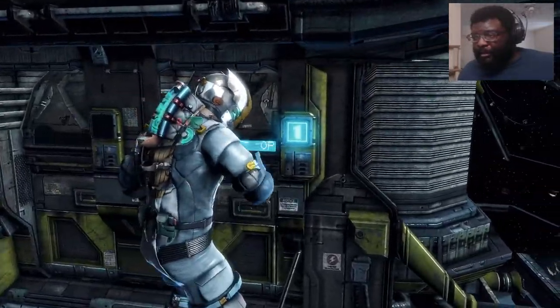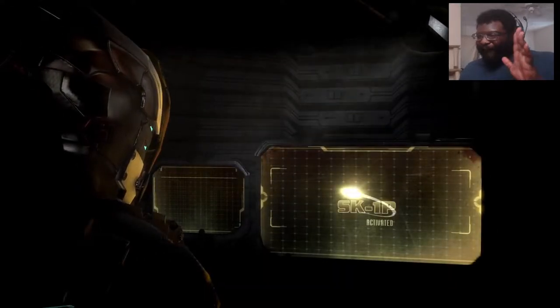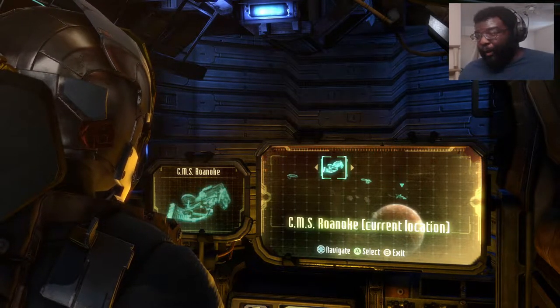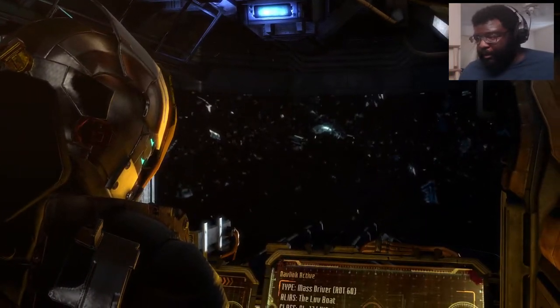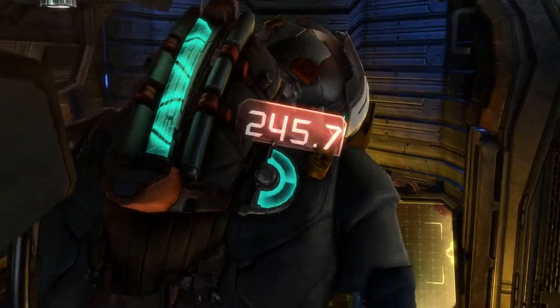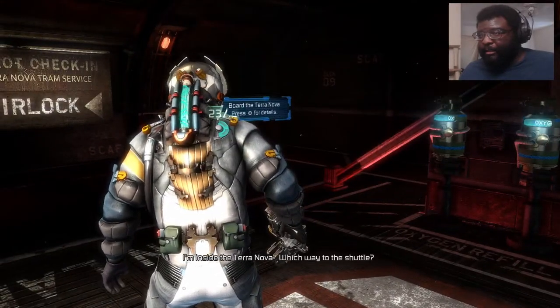Oh, I'm dead. Ooh, get in there, Isaac. Okay, so I believe we're in a cutscene. Okay, we're good now. I couldn't figure out where to go. Oh, that's how we do this. Okay. Yeah, let's go ahead and go to the Terra Nova for now. That's how we do it. There we go. We made it to the Terra Nova. I'm inside the Terra Nova.